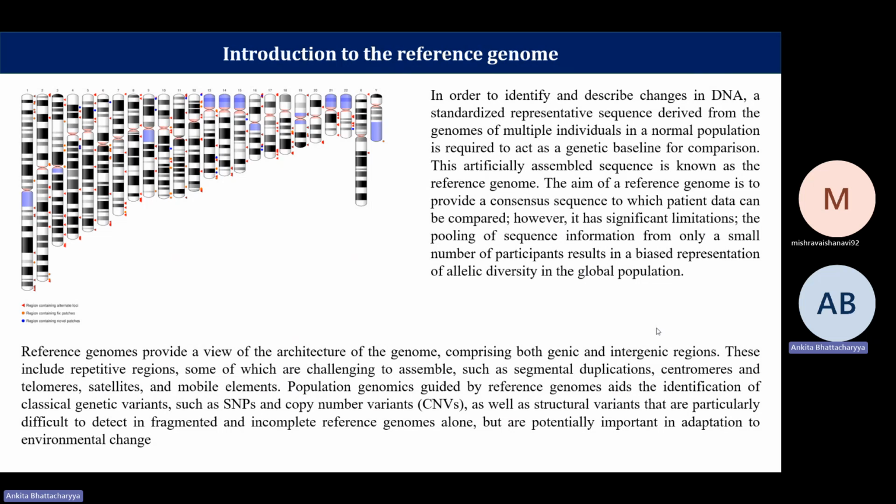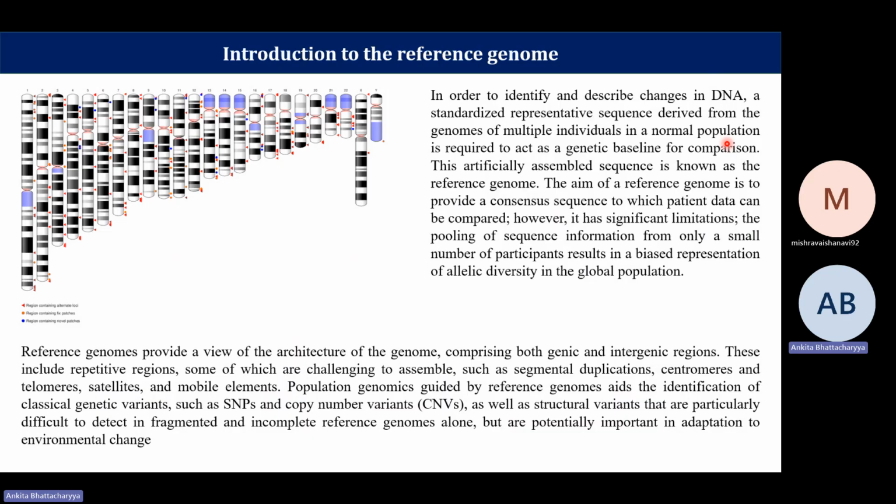But basically, the idea of the reference genome is that you want to identify and describe changes in DNA, and so that you can normalize that information for different people from different age groups, countries, populations, races, etc., you need to have one common standard sequence. That is called the reference genome. Now, keep in mind, there are many variations to this. I'll discuss some of that. Many populations have standardized their own. For example, for a lot of cancers and diseases, you see some population specific biases.